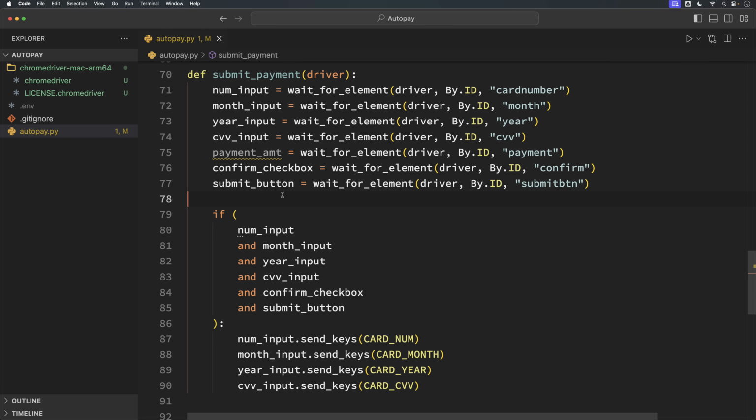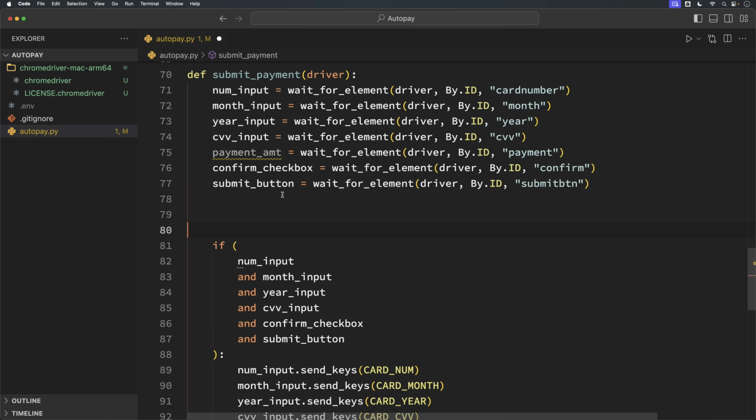And I'll also add in a check to make sure that the payment isn't unusually high. So I've had an issue with this utility before where I was charged for something that I wasn't supposed to be charged for, and it was a very large amount. So if the amount is over a certain threshold, then I'll just have the script not submit the payment and send myself a message to check with them manually.